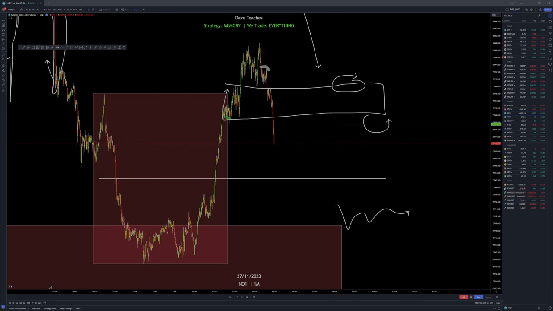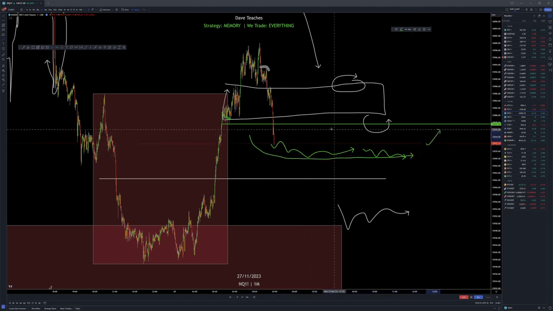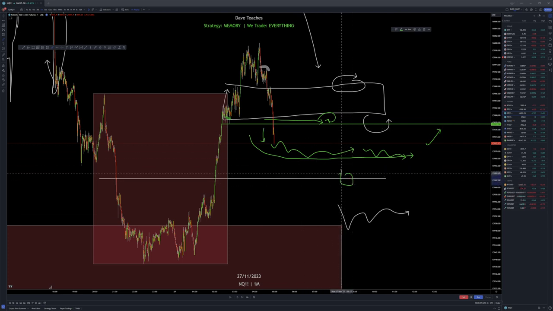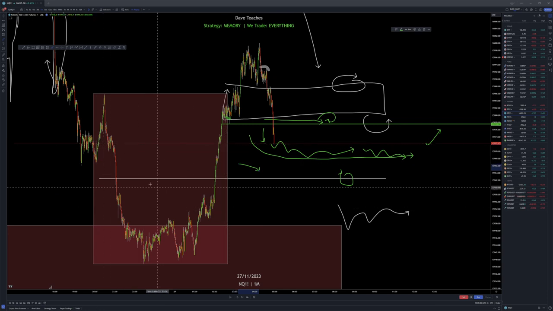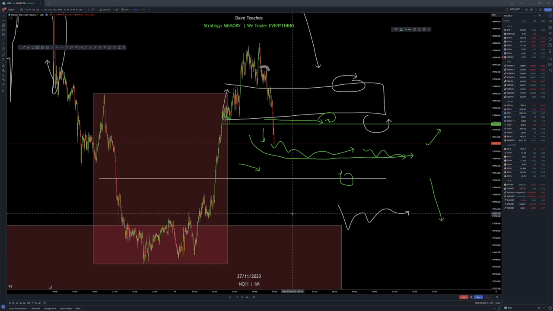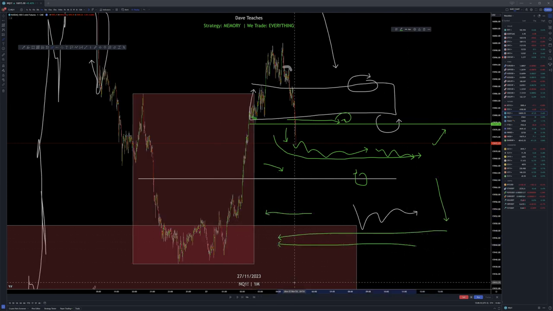largely due to the fact that this in here becomes the top of a higher time frame down candle, I could begin looking here for a move back into here. If I find that 5-second shift to turn back the other way, I could be looking for that move to go there. Now, I do know that we have the 50% just below that, right? But I'm taking into account the down candle on a higher time frame. So that's me. Now, for anybody else, they could still be short down into these areas to the left, back to the origin of the move, wherever they have price going.